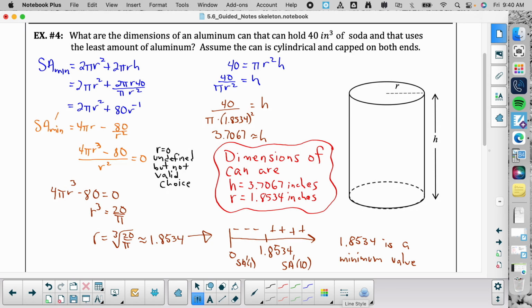it's just like the box problem. You wouldn't have a certain, no, not the box problem, the fence problem. You wouldn't have a fence that's like 20 miles long by 3 inches wide. So I proved that number was a minimum value, plugged it back into the substituted secondary one, and I got both dimensions.